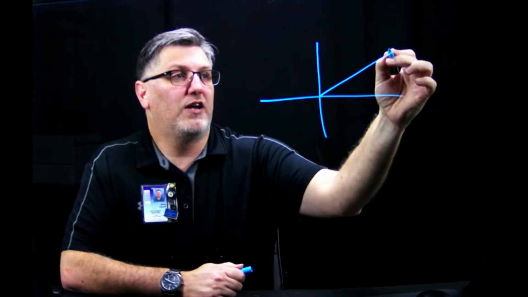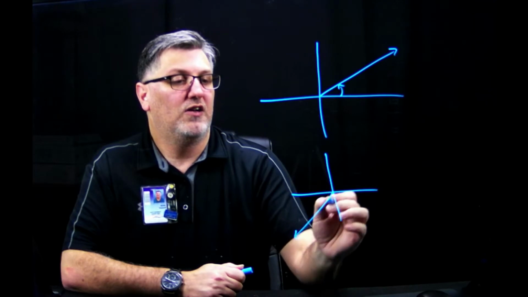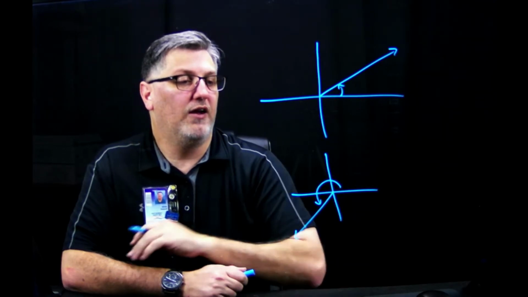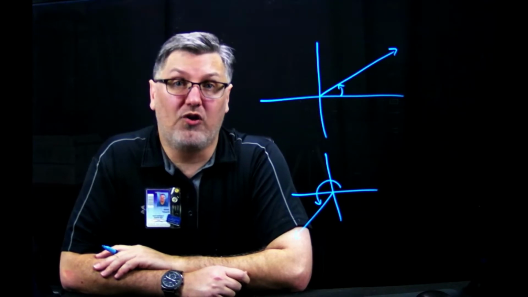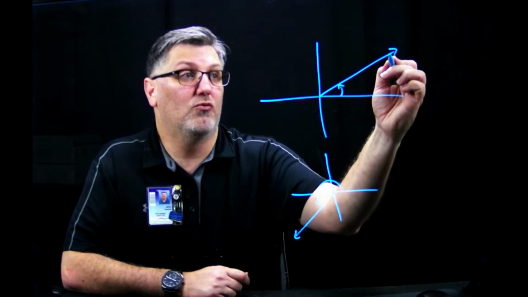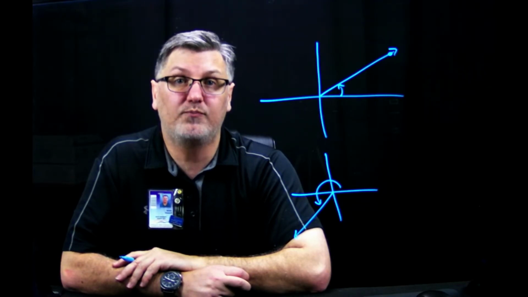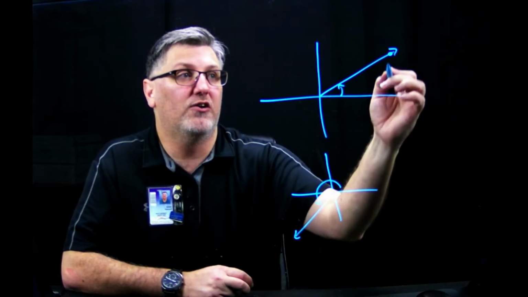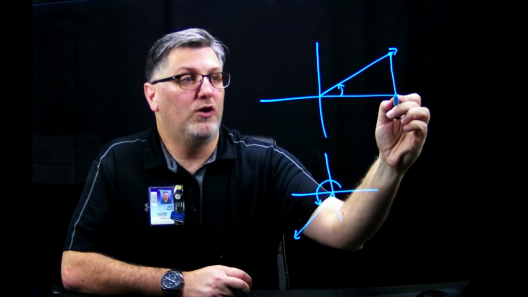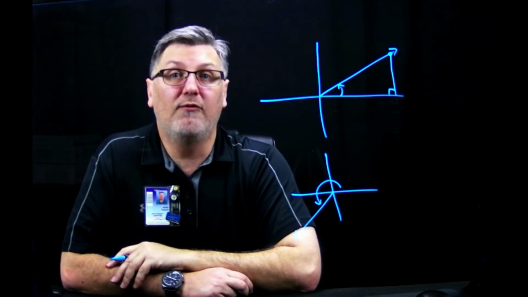So I have an angle in standard position here, and let's call that my rotation. Let's do a different one over here. And let's say here is my angle in standard position. To draw a reference triangle, we're going to pick a point on the terminal side of my angle in standard position. So right here. And we're going to make it perpendicular. We're going to drop a line down that's perpendicular to the x-axis. We'll say that again. It needs to be perpendicular to the x-axis. So here, I drop it down, it's perpendicular, and I make a right triangle. This is a reference triangle.